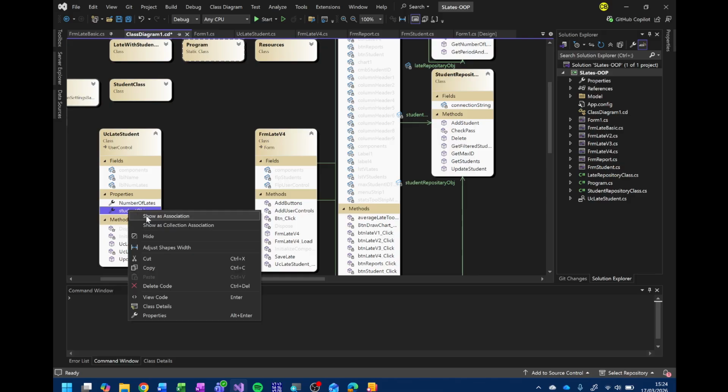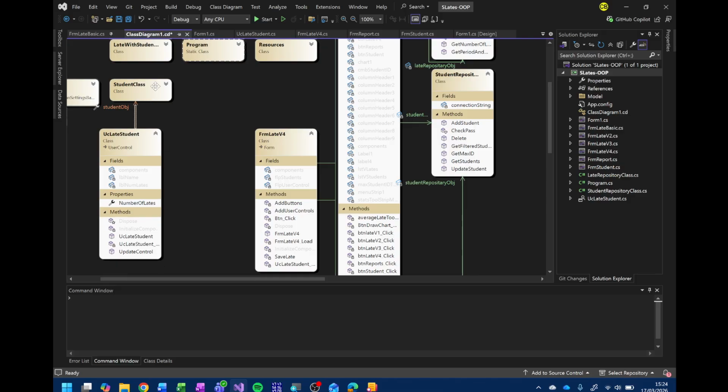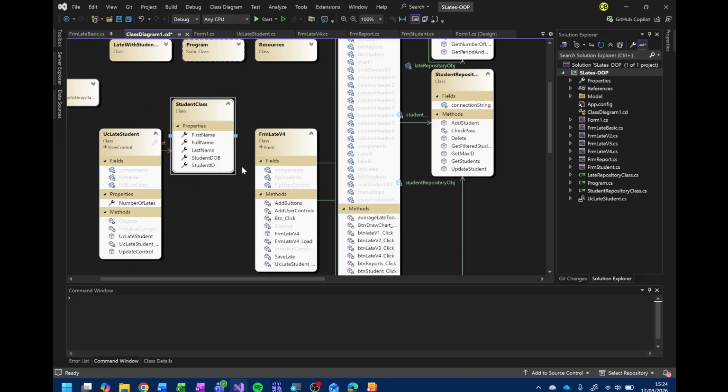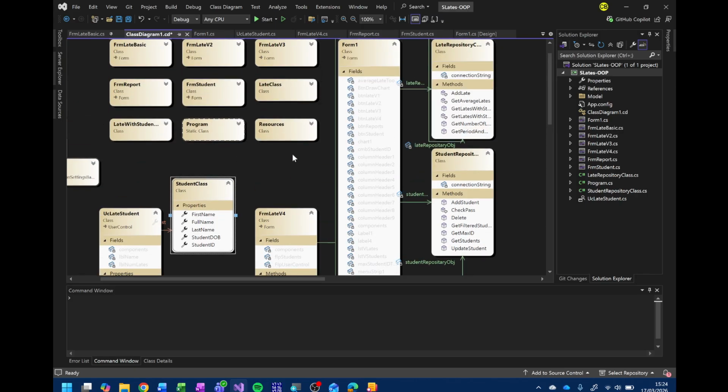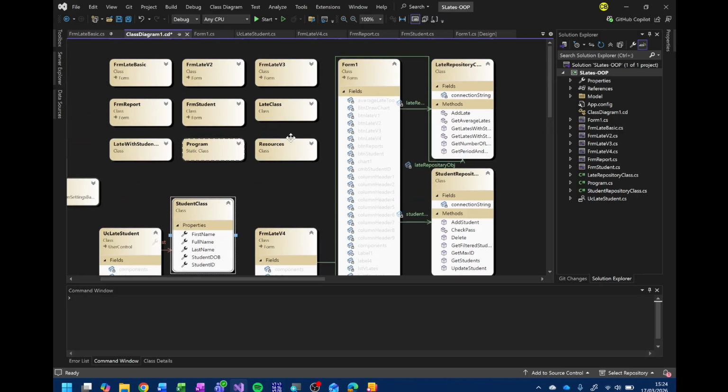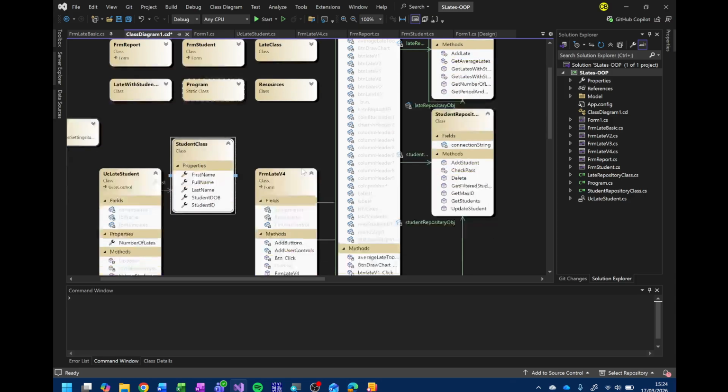So we can show that as an association. That links in with the student class there. If I was just doing that form, I would rearrange that, select the ones I wanted, and paste that in. But I could go crazy with all of those, and I've got lots of other classes as well. So you get the idea.